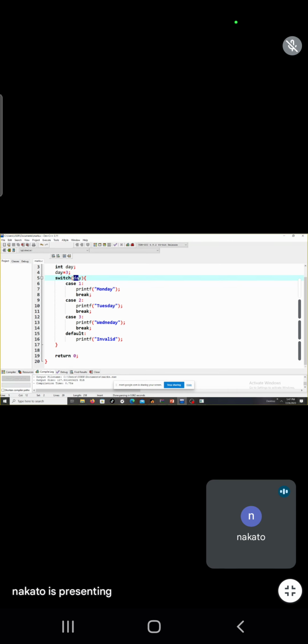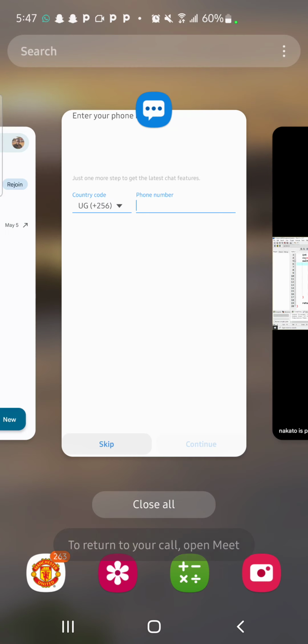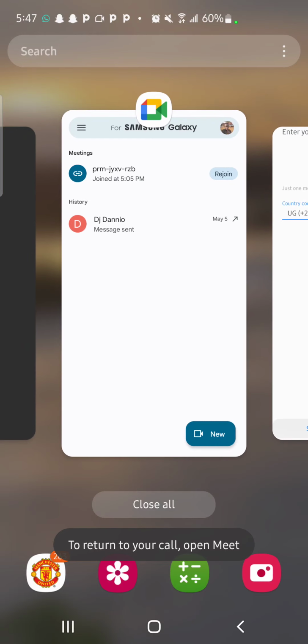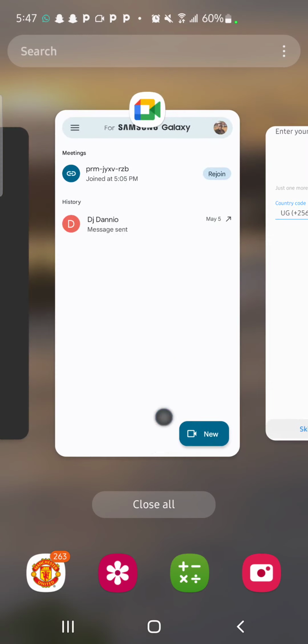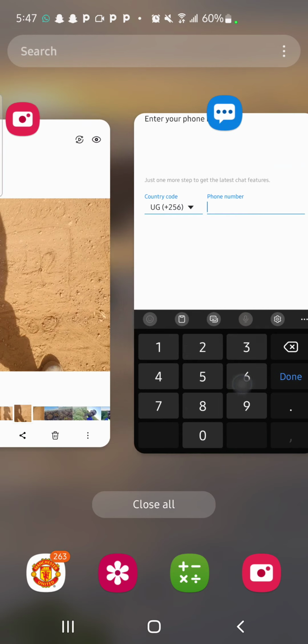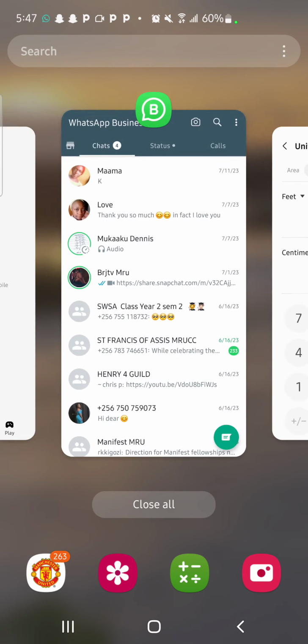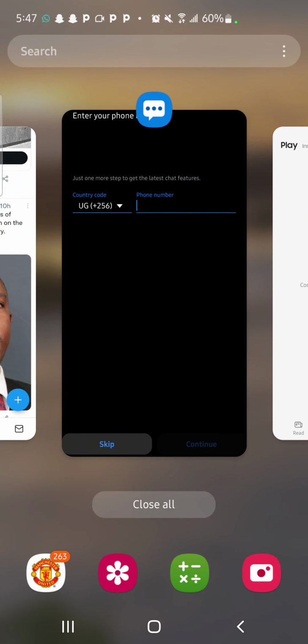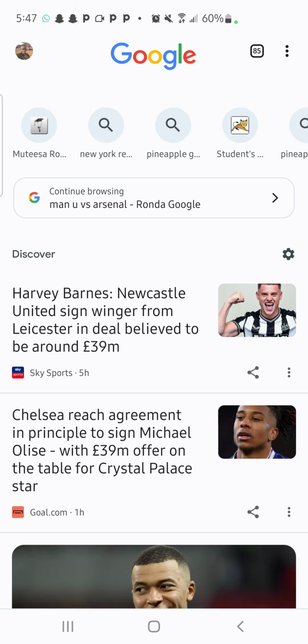So here we are having day, and it's holding a value of 3. So we shall check, is day equal to 1? If yes, print this. Case 2, is it 2? If yes, we print this. What we have to note is that these values in the cases must be the same data type as the expression in the switch.